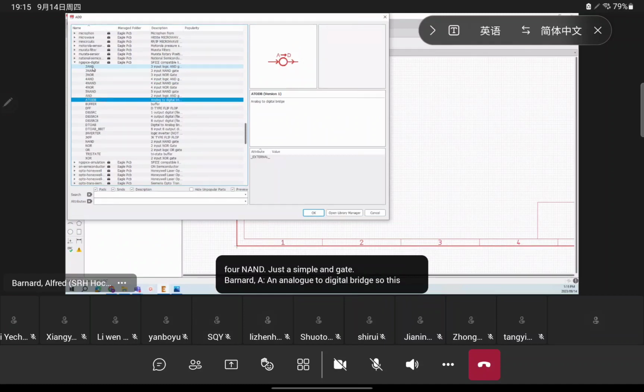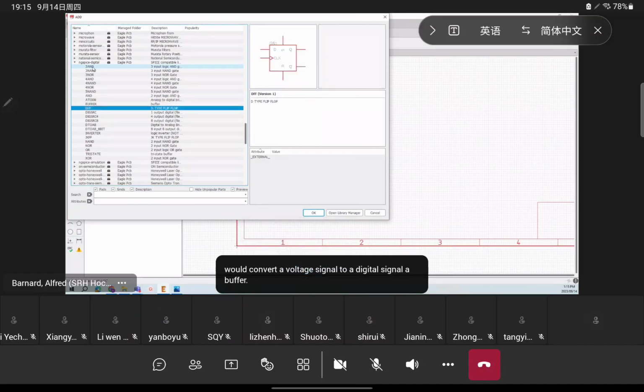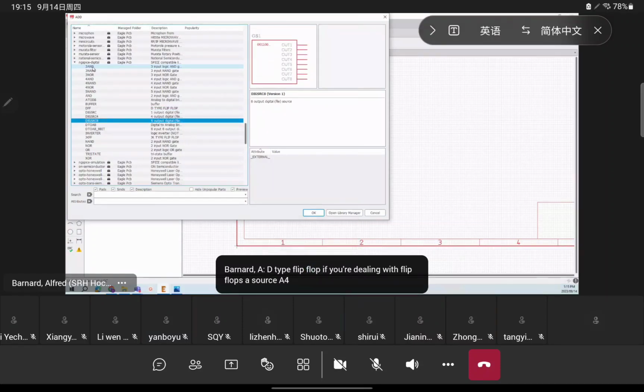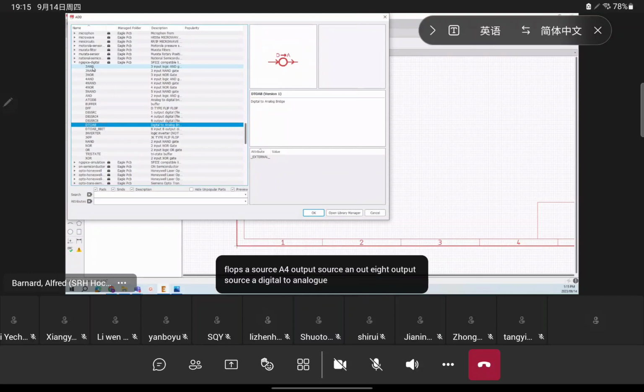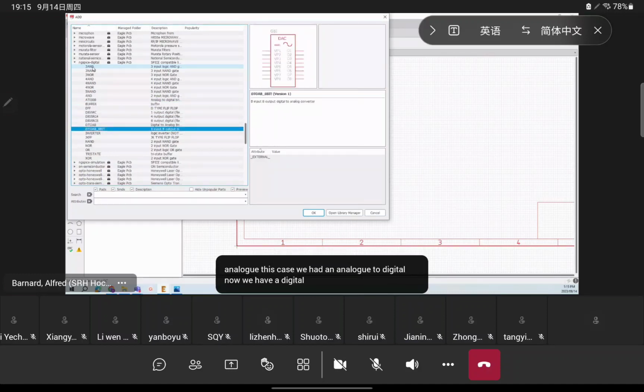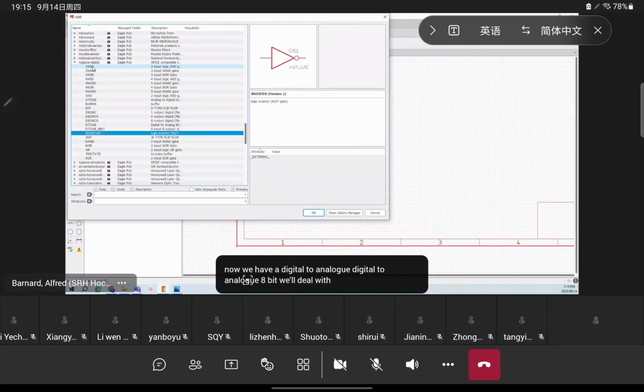So this, you would convert a voltage signal to a digital signal, a buffer, D-type flip-flop, if you're dealing with flip-flops, a source, a 4-output source, an 8-output source, a digital to analog bridge, another digital analog. So in this case, we had an analog to digital. Now we have a digital to analog 8-bit. We'll deal with that a little bit later.